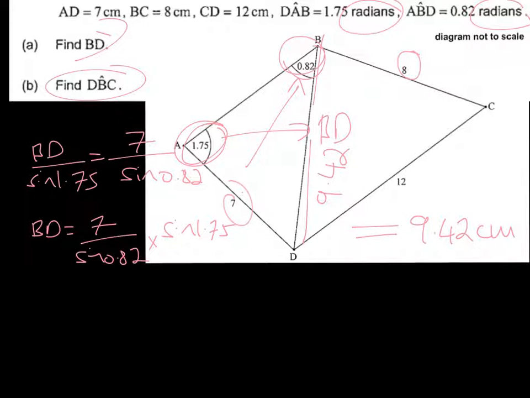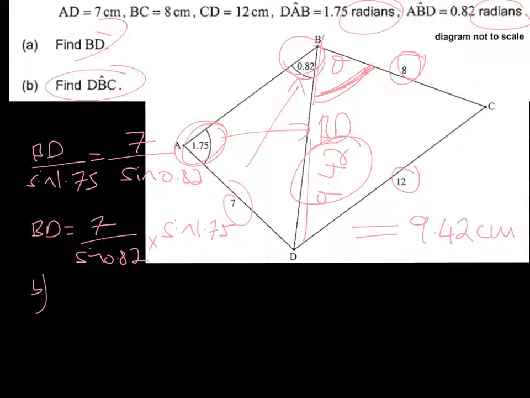And we're going to probably need that when it comes to looking at B, which is finding angle DBC, which is this angle here. So, relative to this angle, let's just call it theta, we can see that we've got 1, 2, and now 3 sides. So we've got all 3 sides. We're going to find the angle. So that should ring some bells that we need to use the cosine rule.